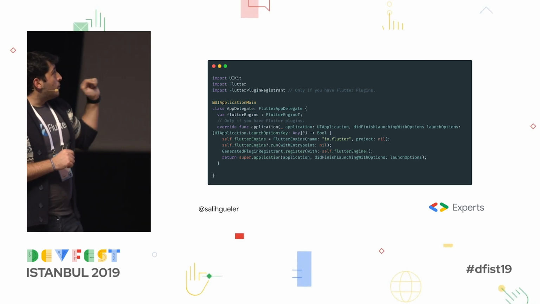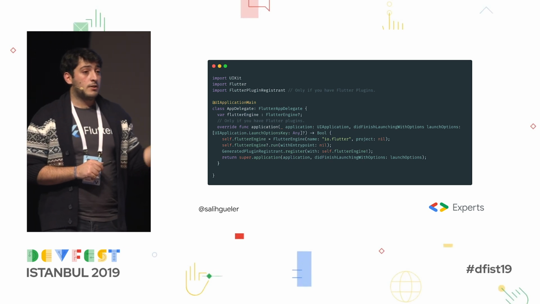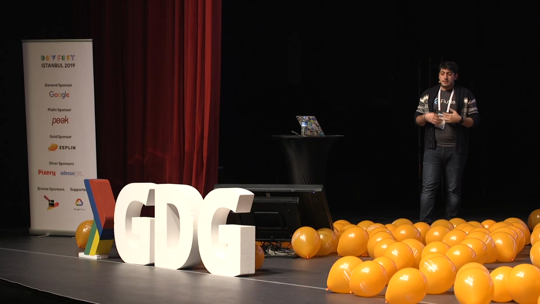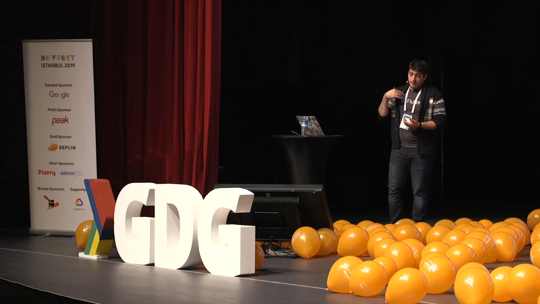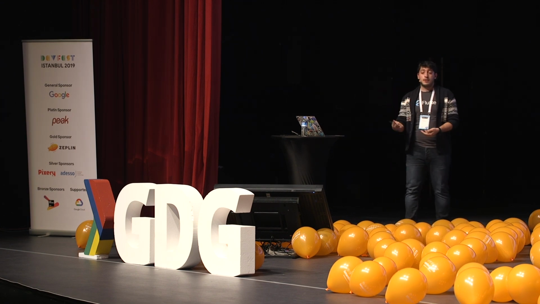First of all, the change we are making is extending Flutter app delegate instead of the regular app delegate in our app delegate class. This brings some helper methods and helper systems so we can prepare our application to be ready when it's time to call the Flutter part. As you remember, I mentioned something called Flutter Engine. Flutter Engine is a special class that handles all the specific stuff like animation, views, and so on, and it needs to be ready.